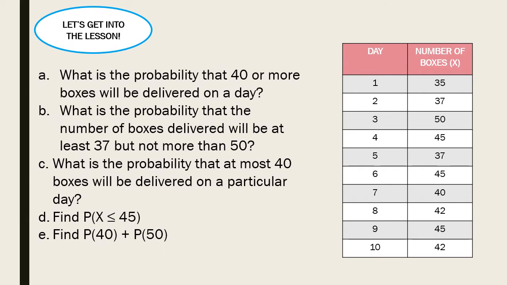So, punta tayo sa mga question. Letter A, what is the probability that 40 or more boxes will be delivered on a day? Letter B, what is the probability that the number of boxes delivered will be at least 37 but not more than 50? Letter C, what is the probability that at most 40 boxes will be delivered on a particular day? Letter D, find P of X is less than or equal to 45. Letter E, find P of 40 plus P of 50.